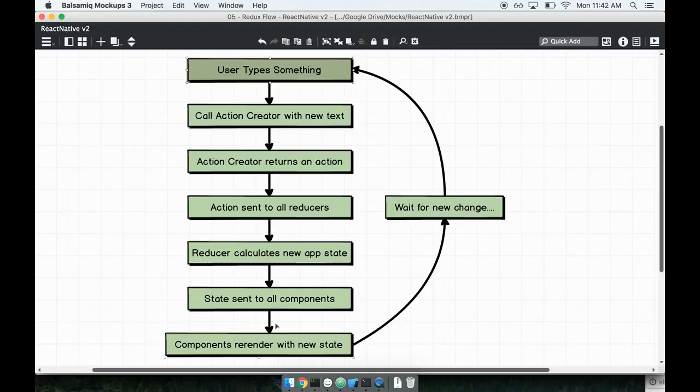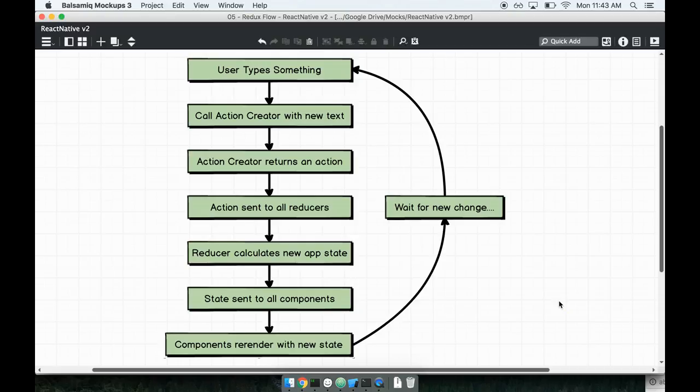So this is the flow that we're going to go through every single time that a user types something into our form. Before, it was just, okay, a user types something, call set state, and then in the render method, we pass the value of the input as that piece of state, this.state.email or this.state.pass or whatever it might have been.